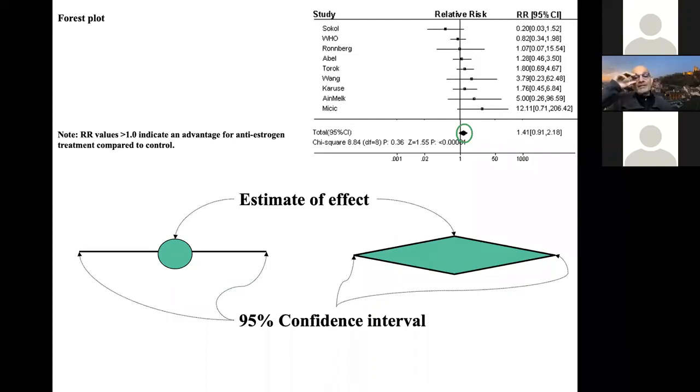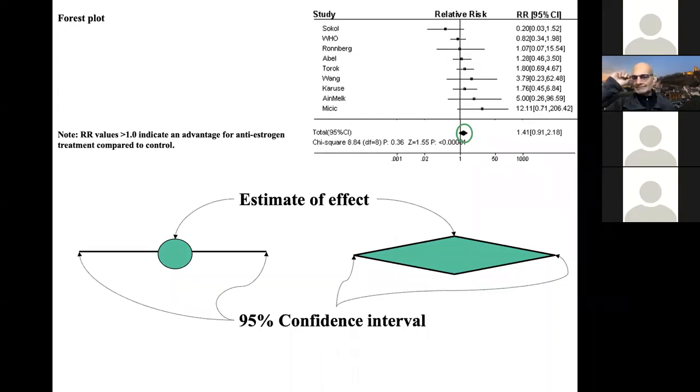Okay, so this is a term... Sorry, I wasn't... Yeah, please go ahead. Yeah, sorry, I wasn't very attentive. I haven't paid attention on it. There are just two results, yes or not, so it could not be dispersion of data. Sorry. Okay, you are probably referring to continuous measurement, for example, pain on a scale or quality of life on a scale from 0 to 100. Something like that, is that correct? Yes.